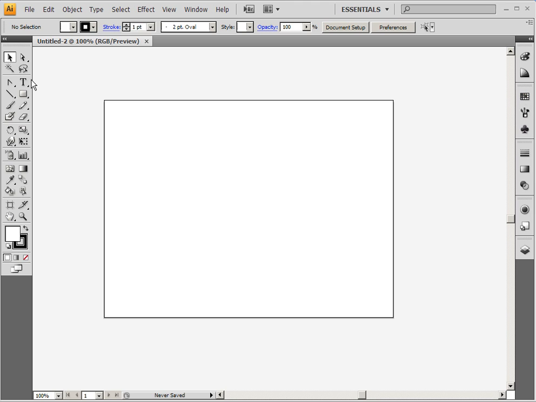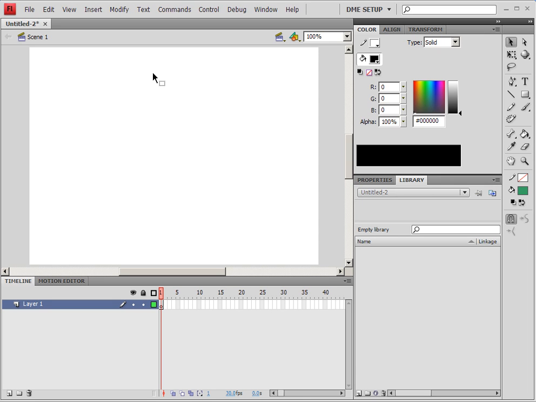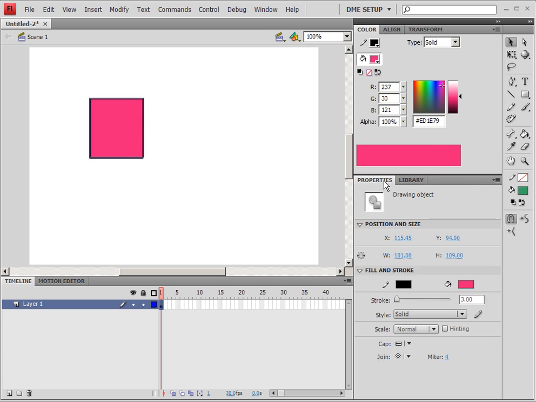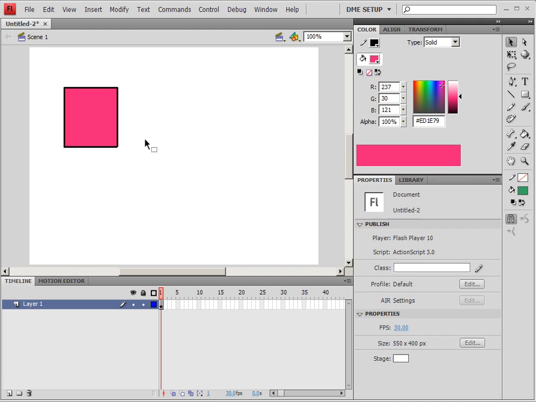So I'll begin just by creating a very simple object. And let's change the color somehow. So I just clicked on the color, given it something. It's got a stroke as well. You'll notice it's got the ability to change the stroke settings and everything else here. And if I copy this and I go over to Flash, I can paste that object very easily. Now, this particular object has pasted in, if I go to Properties, as a drawing object, which is great. And notice it didn't put anything in my library. It's just a simple drawing object.